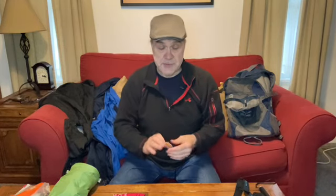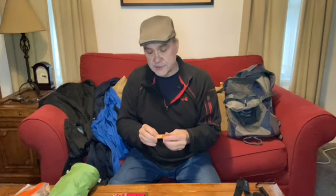On to some other important items I bring with me. Now, I don't want to break this down by 10 essentials because I think the term 10 essentials is becoming old. We no longer have the 10 essentials. It's now 10 essentials plus bring this, and this as well. So I'm just going to go through my items as I bring them. Now I'm moving on to the items that are on every trip I go on, starting with the first aid kit and the electronics.